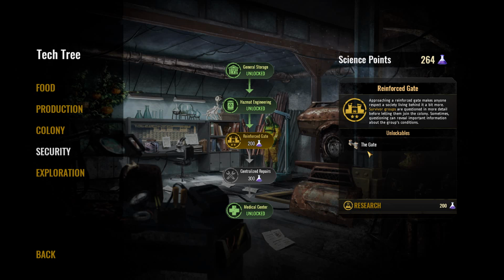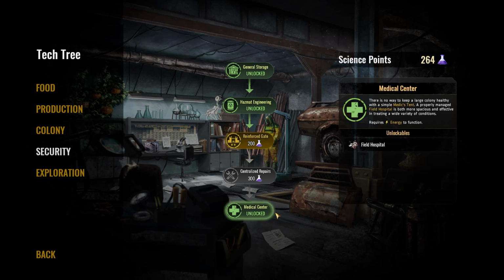So since I don't like the model and the information is completely useless to us, I didn't want to waste 200 science points to get to the medical tent, which allows the field hospital, which can treat up to 6 colonists at a time, which is much better than our 2 colonist huts now. So I went ahead and splurged on that 500 points.